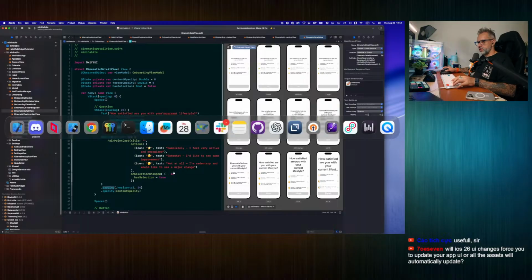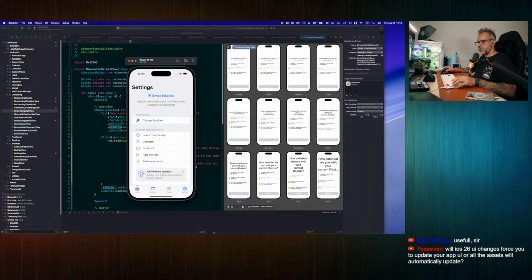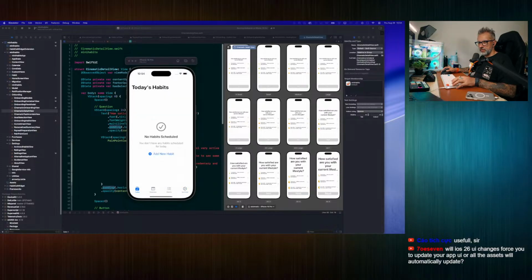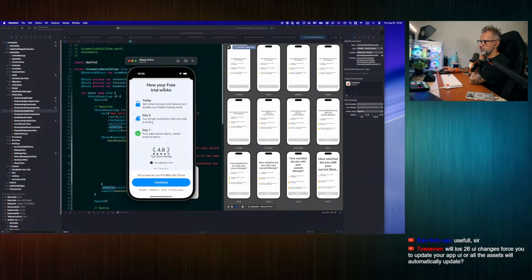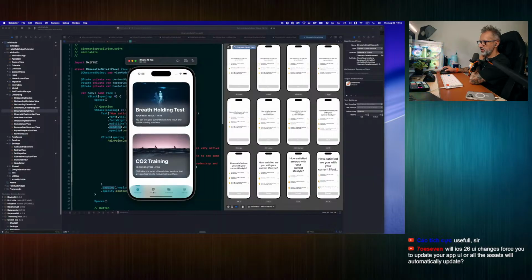Will iOS 26 force update your applications? Some apps. This application will kind of update, I will say, automagically, because I'm using a lot of SwiftUI elements. But in this application, for example, I have a custom tab bar.